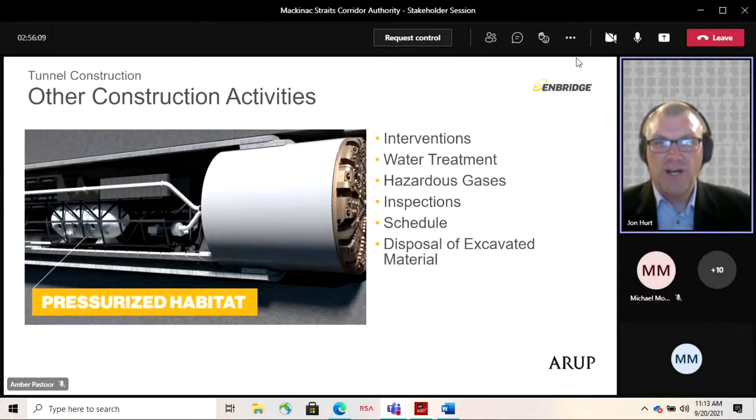Just finally, a word about the disposal of excavated materials. So the materials, after coming through the separation plant, will be non-hazardous. And Enbridge has identified 5 potential disposal sites already, including 2 potential sites on the north side and 3 on the south side. These sites are active quarries or sand and gravel mining operations. So they have excavated voids that are ready to be filled.